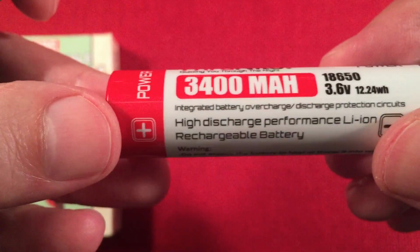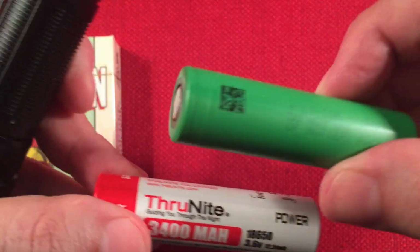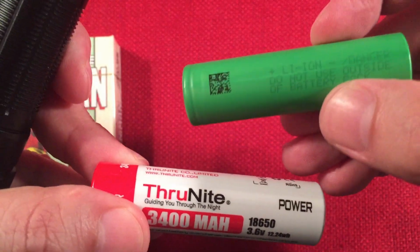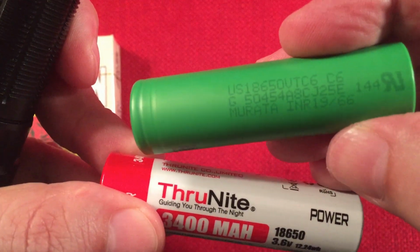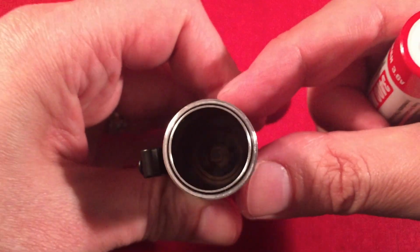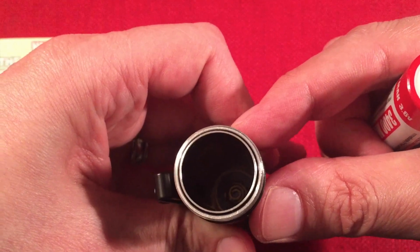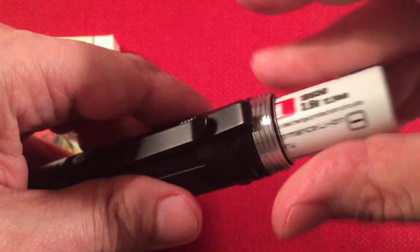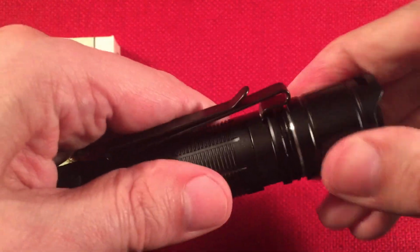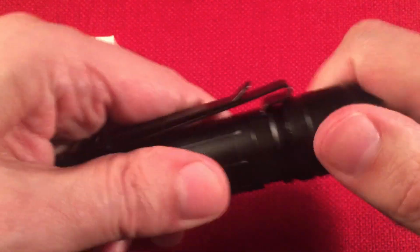It is a protected button top, though the flat tops do work. This is a Sony flat top, 18650. I'm not sure which one this is. VTC6, 3000 milliamp hour, because there is a spring on the inside in there. You can see that, there's a spring down in there. Okay, let's get that pushed back in. Rock on.